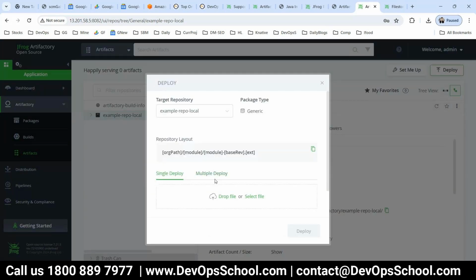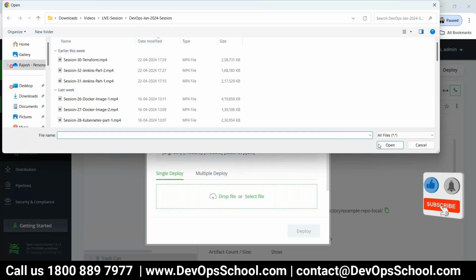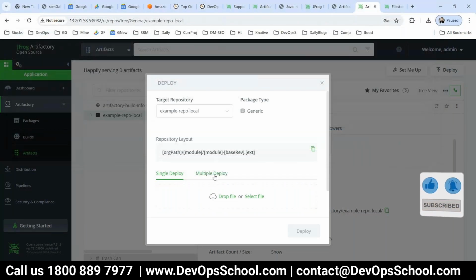But this is not something I want to teach you, because anyone can do that, right? There's nothing great about it. Select a file, upload it. I have come here to teach you automation. And now the question is, how can we upload and download through Maven? That is something I'll address. But manual upload and all, you can find out yourself also.